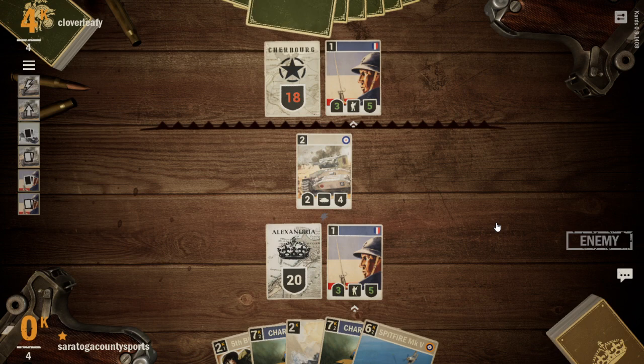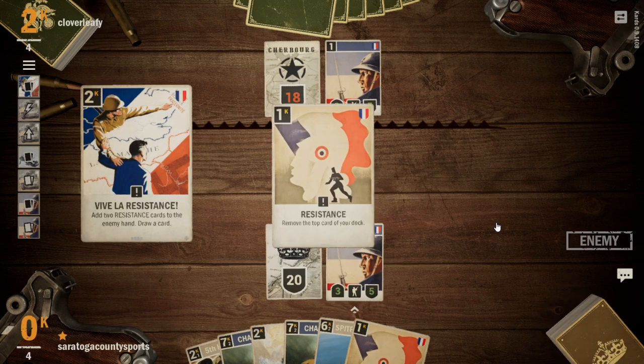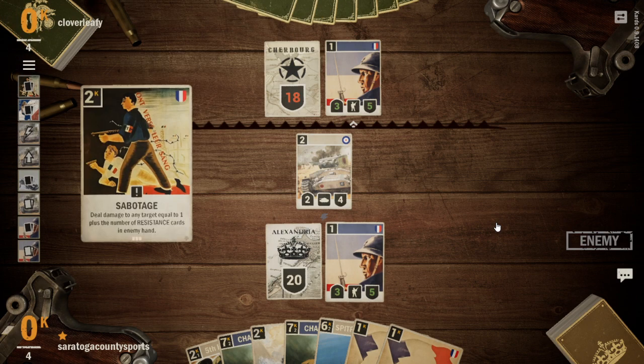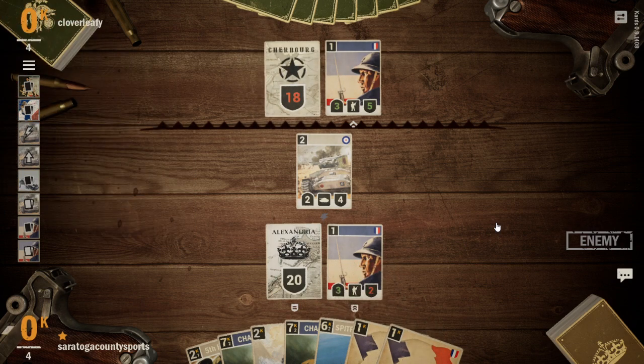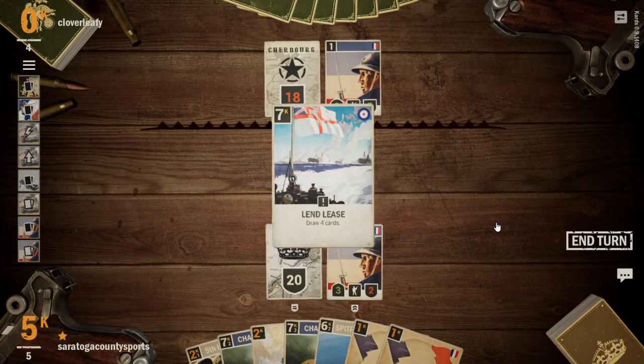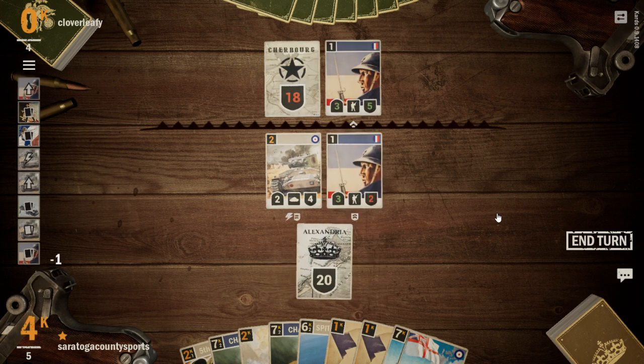If our opponent doesn't do anything to our Valentine, we'll get in for 8 next turn though. Alright, Viva low resistance against us. Okay, don't like that. That's no fun. Sabotage. Okay, so they hurt our guy. Okay, Lend-Lease. Okay, we could have gone with discarding that, but what are you going to do? Alright, well, we'll make them fight our guy in the front line here, and we'll just get in for 4, I think.